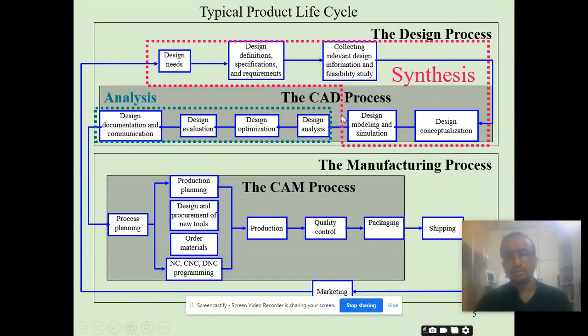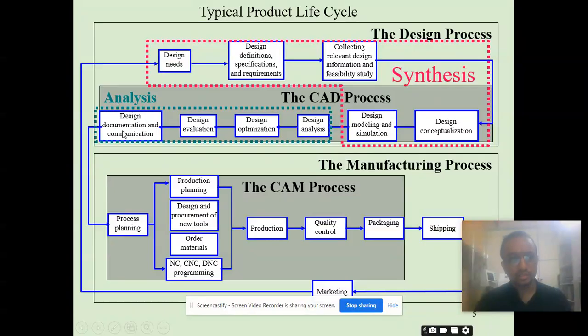Now after synthesis, when the design model is ready, the simulation model is ready, then what we'll do? We'll do the analysis, then optimization, and then evaluation, and then afterwards the proper design documentation and communication for the further process. So this portion is called as the analysis. This portion is called as the analysis.